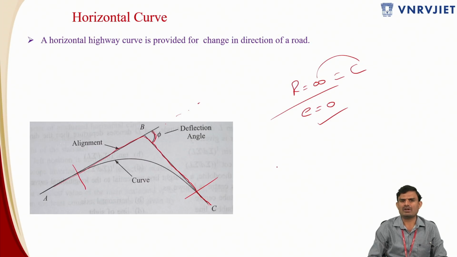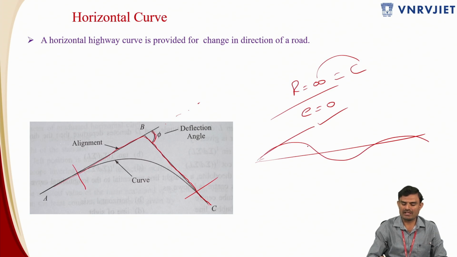If you want to calculate the curvature for a road for 1 kilometer, there might be any number of curves like this. You have to calculate the deviation angle over here, this is d1, and the deviation angle over here, this is d2. Like that, you find the deviation angles over the length of 1 kilometer and add all of them. That is said to be your complete curvature for 1 kilometer length. This is the basic introduction regarding the horizontal curve.